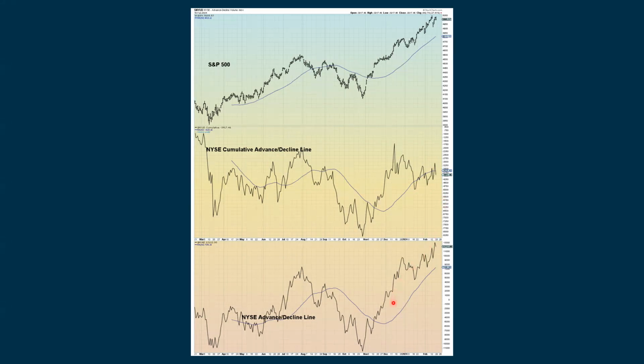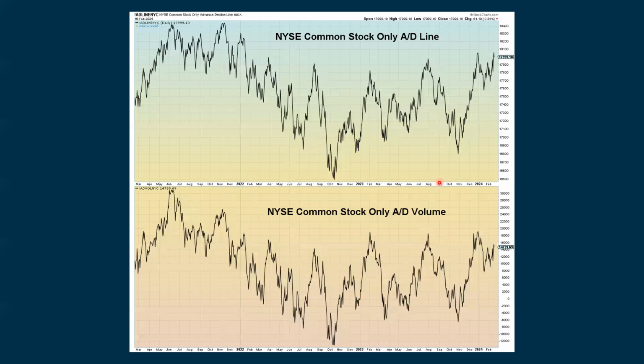This is more of a traditional advanced decline line where it is going up, even though we did come down a little bit in Friday's session. And I show this off and on, usually when we see a big move up or a big move down. And since the move was rather muted in Friday's session, I didn't show this chart, at least for that video. Then we're also comparing common stock. We look at the advanced decline line based on price above, where we came back to this previous high and we've been falling back.